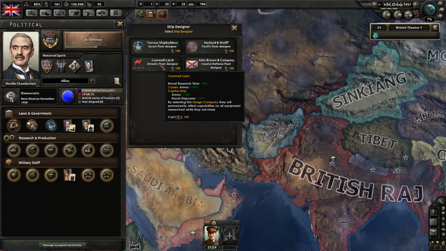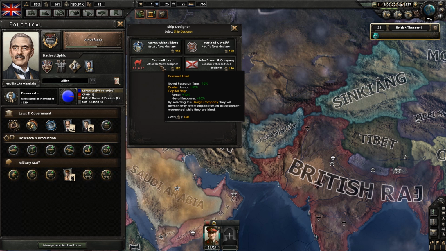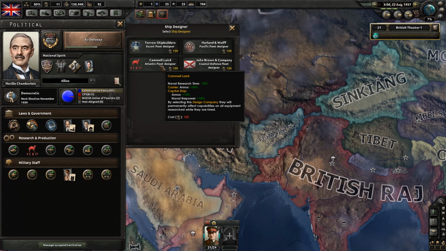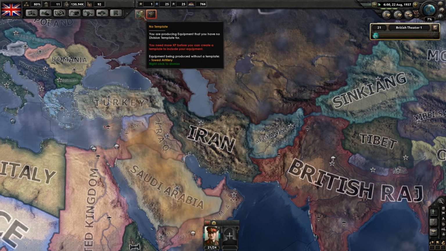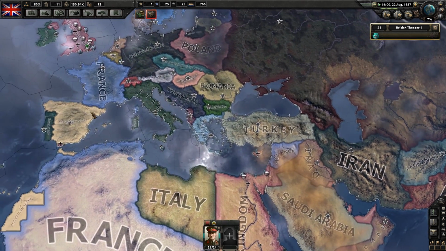I actually quite like this one. Reduces the naval research time, gives 50% more armor to our carriers, and gives our capital ship plus 10% armor and plus 10 more naval firepower. I think we'll go ahead and get Camel Laird to design our fleets. So that will help things out. And yes, once again, I'm aware that I don't have a template for those things.